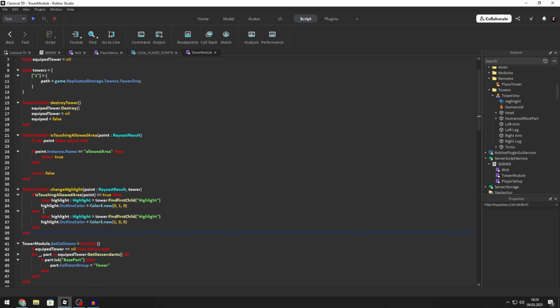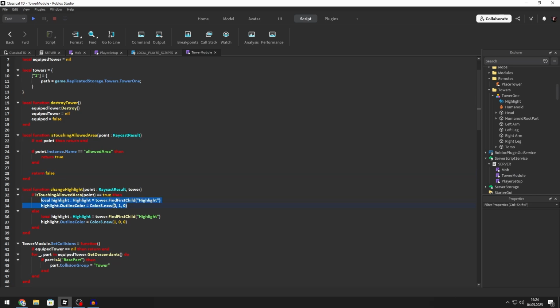And also to have a better FPS, so it's touching a lot area. I will make, if it's not touching, it will change the color only, maybe.